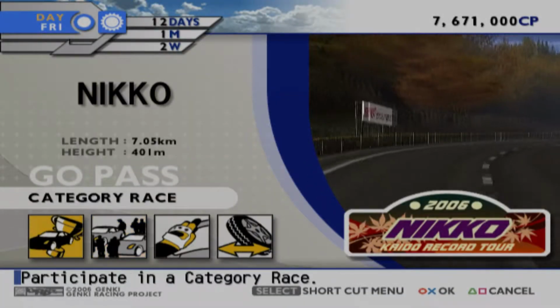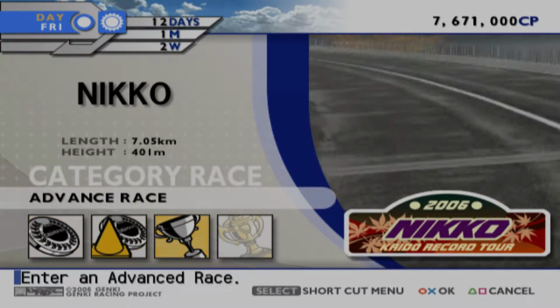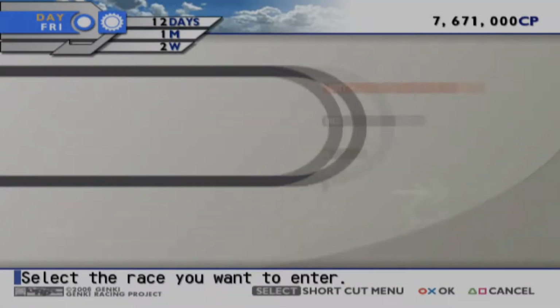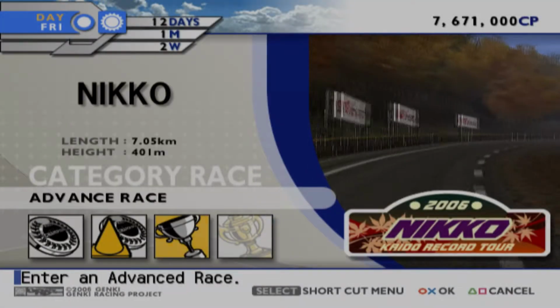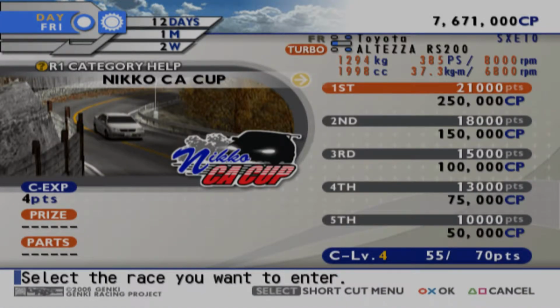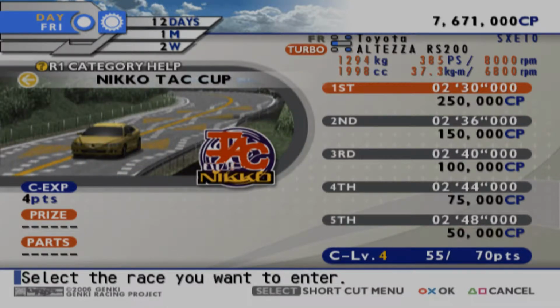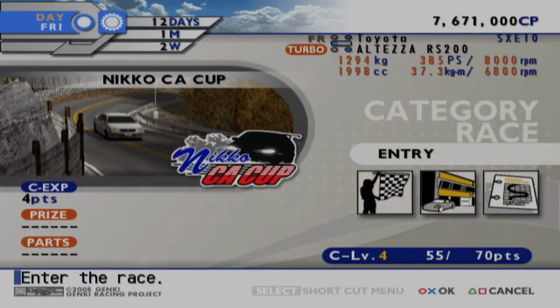But let us take care of the actual category races now. It's the sea level events. I don't believe I can do any of the advanced stuff. Honda, Subaru, yeah. Nor do I think I have the sea level for it. So, let's do some of the normal races. So 21,000 points, and yeah, they're 4 points each. So when we do all of this, I should be like sea level 5 or 6. So I can definitely do a few of the advanced races.